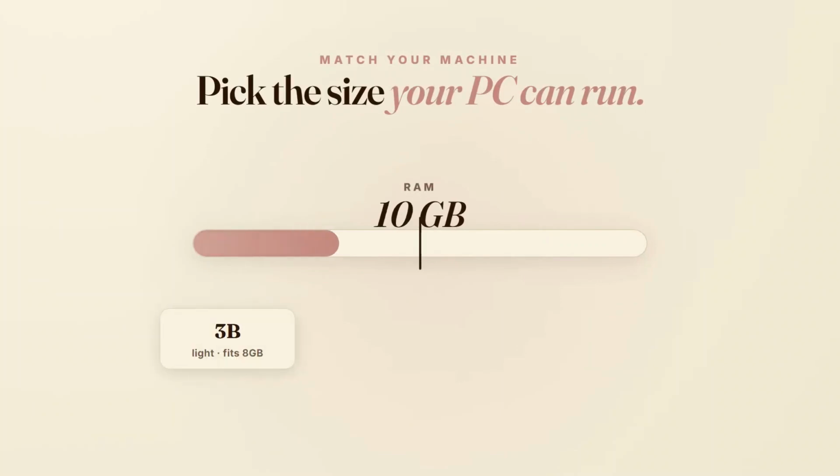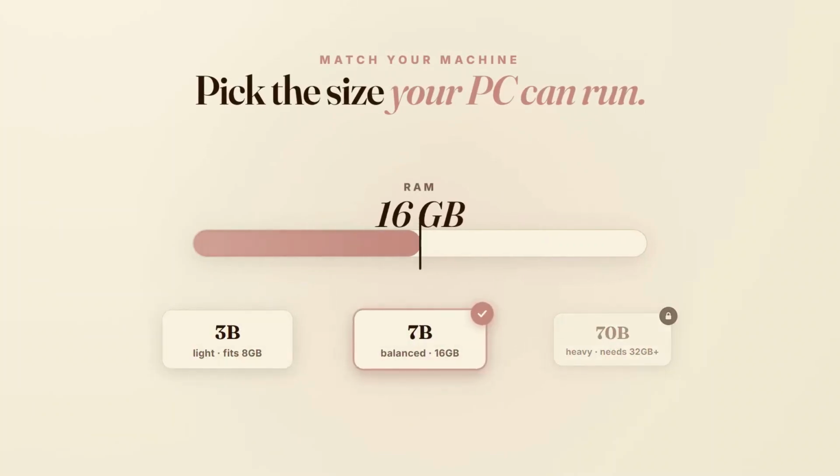You can also use them with a connection. But in this case, to use them 100% offline, you can only use Ollama models. Before choosing which one to install, you have to know how much RAM your computer has.